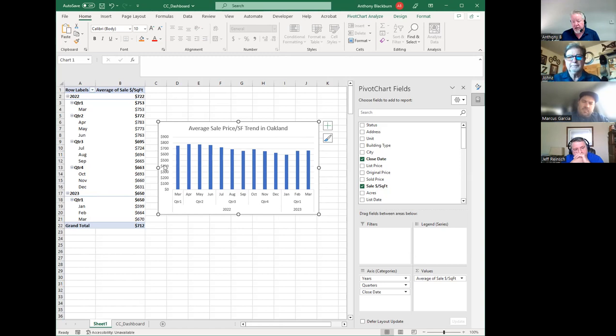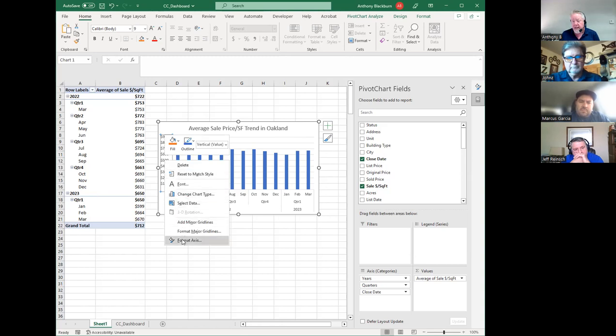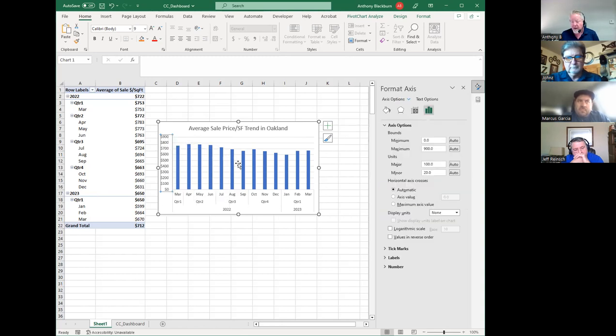And then you want to change the scale over on this side. So select it and then right click and format axis. I think we probably want somewhere around, I don't know, 400, 450, 500 would be fine for the bottom. So let's put 450. There. And now you can see it's a little more pronounced and it's a little easier to look at.